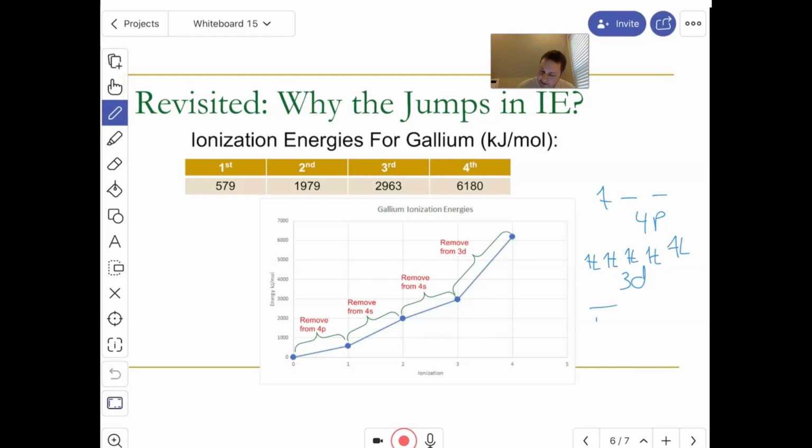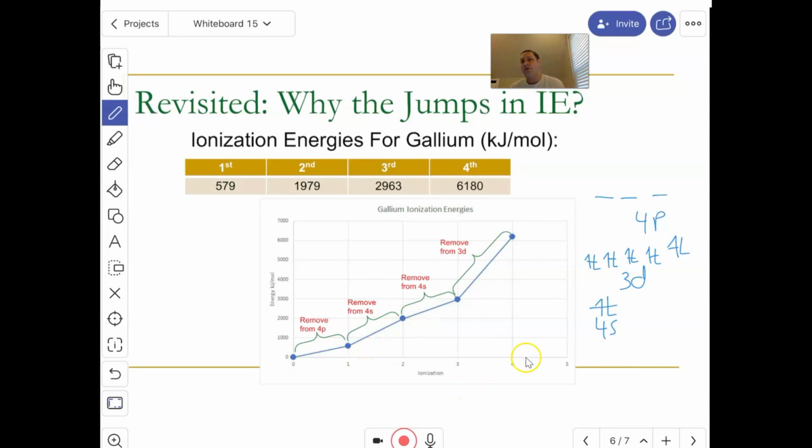And the 4s's, now I'm drawing it this way for a certain reason. If some people saw it, they might gripe about me having the 4s right now below the 3d. But anyway, this is how you maybe have drawn it when it started to fill up. And so what ends up happening is with the first ionization, you see 1 removed there from the 4p. Okay, so then that's gone. That you probably did okay.